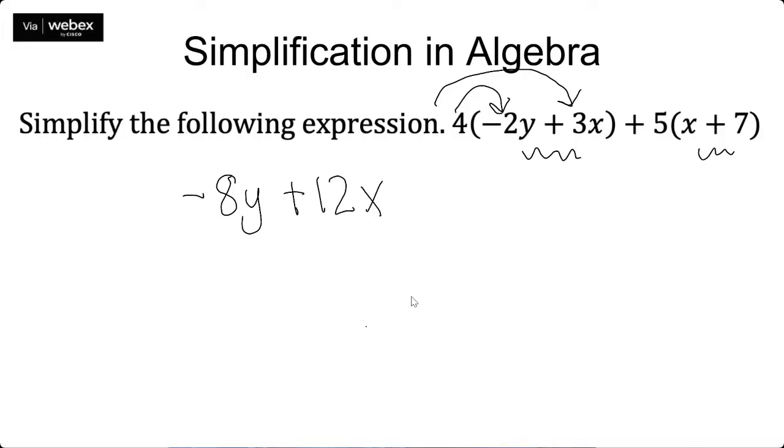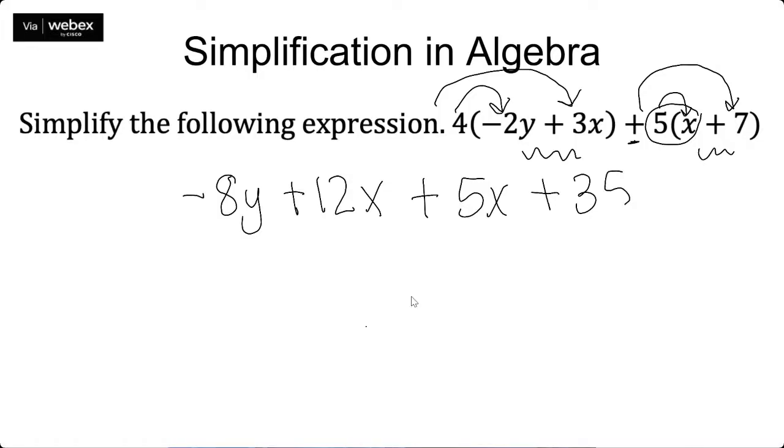So far, am I correct, everybody? Help me out here. Don't let me go too far with getting it wrong. Okay, thank you for confirming. So we have 5 times x. Notice I really don't put this sign until I multiply my first ones, because if it turns out negative, it's going to change my sign. So I wait to multiply first. So 5 times x is going to stay positive. So I have a positive 5x. And then 5 times 7 is going to give me a positive 35.